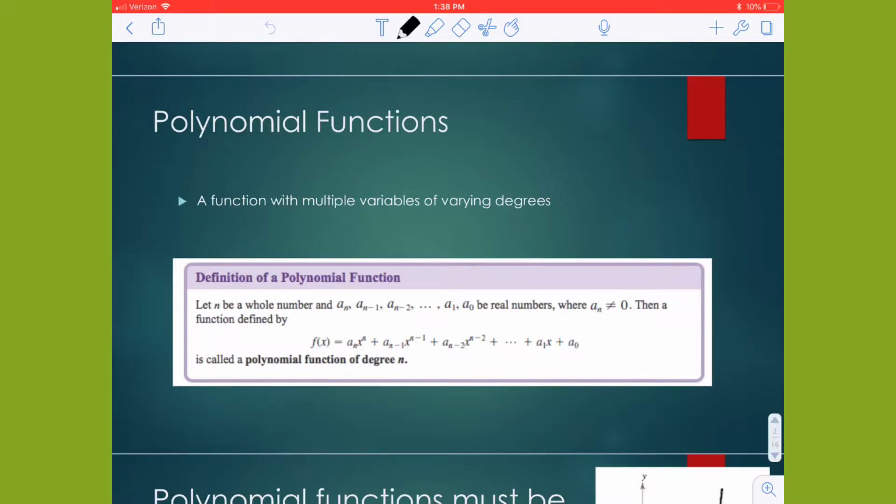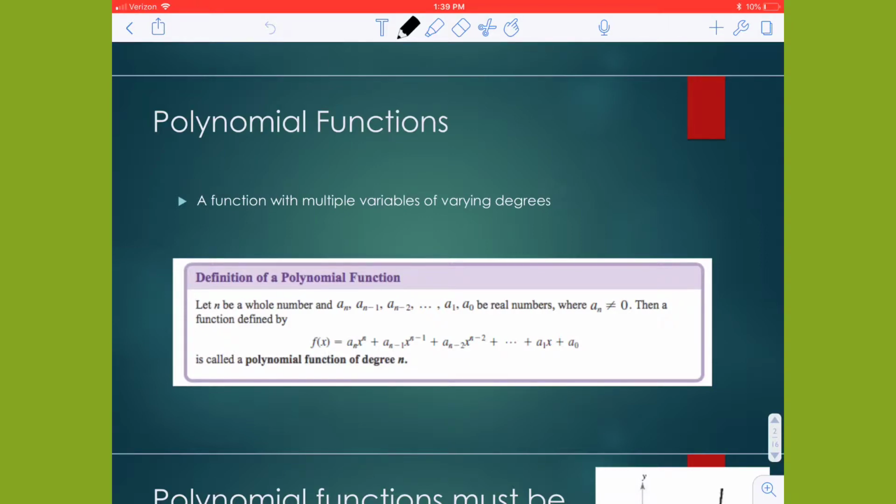So everything that you've looked through at this point, if you've been watching all of my videos, have actually been polynomial functions. And when we think about binomials, trinomials, things that have exponents like x squared, x to the third, x to the fourth, all of those represent polynomial functions.